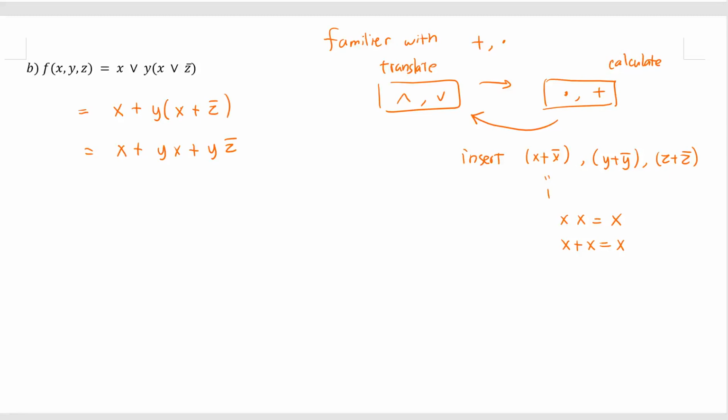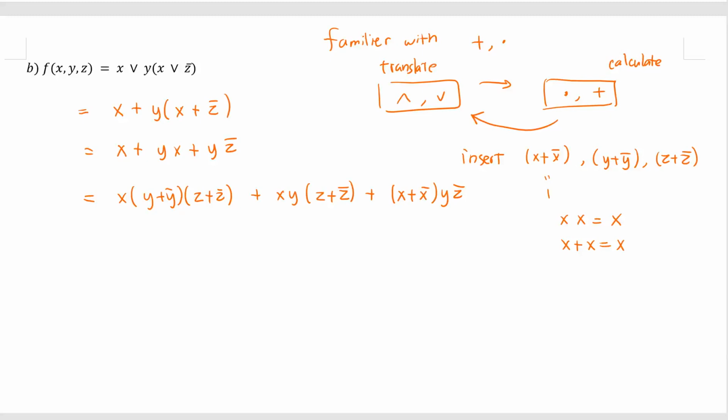Okay, so this is disjunctive, but each minterm does not contain all of x, y, z. So that's why we need to insert. We want to insert y, so let's do y plus y bar. We also want to insert z, so z plus z bar. So this is the first term. In the second term we have x, y, but we're missing z, so let's insert z plus z bar. And next we have y and z, we don't have x, so let's insert x plus x bar. So far so good, everybody?